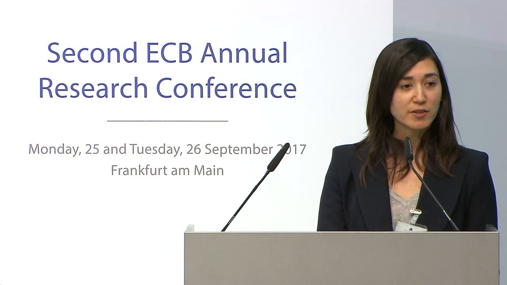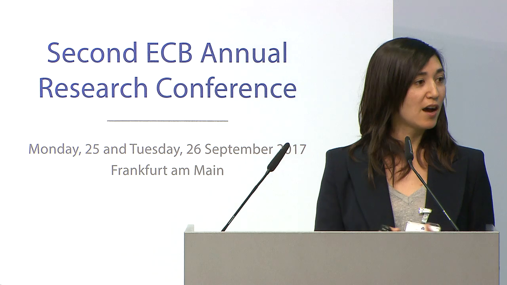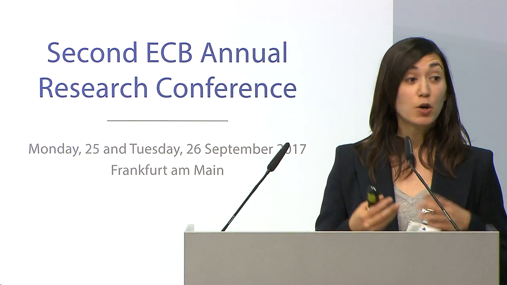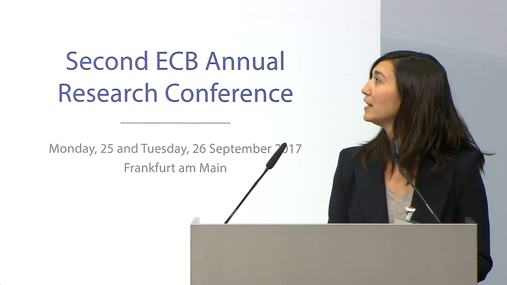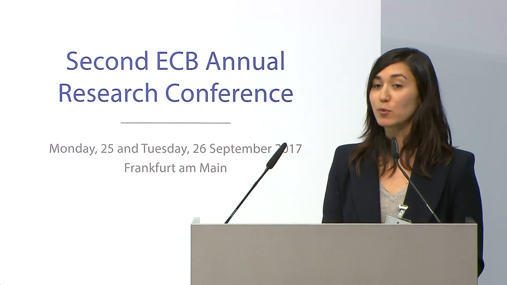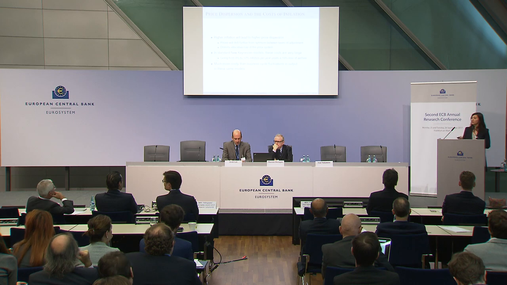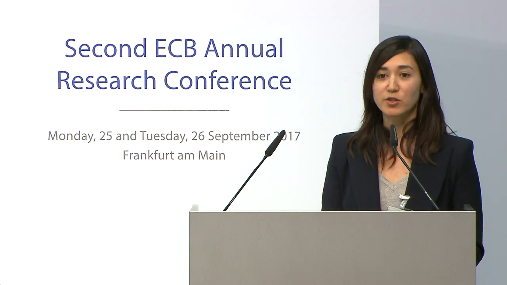In standard New Keynesian models, this force seems qualitatively reasonable: if you have a lot of inflation, relative prices might get distorted. But in the context of these models, these costs are actually incredibly large. Going from steady-state inflation of 0 to 12% leads to a 10% loss in welfare, which is bigger than even a large recession. So it's no wonder that in these conventional models, you would end up with low inflation targets being optimal. Even though this is qualitatively a reasonable prediction, and analyses of this type were carried out even before New Keynesian models, in these models the costs are quantitatively extremely large.